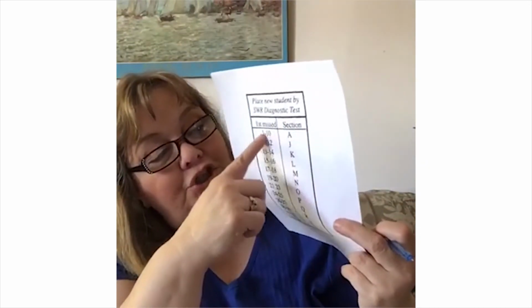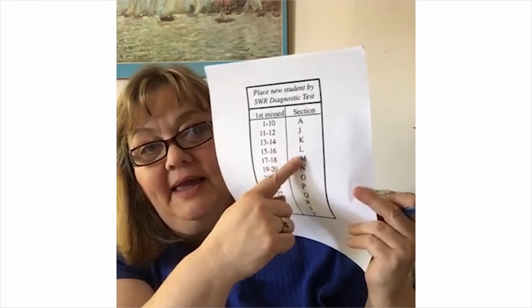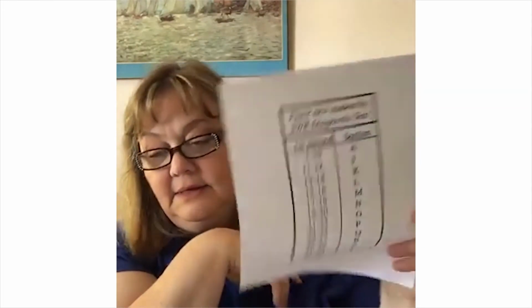I've got a dilemma. Two of the words tell me to start at A. One of the words tells me to start at J. And the next one starts at N. Which one do I take? All right. With Luke, I would start him in M. I would start him at M.